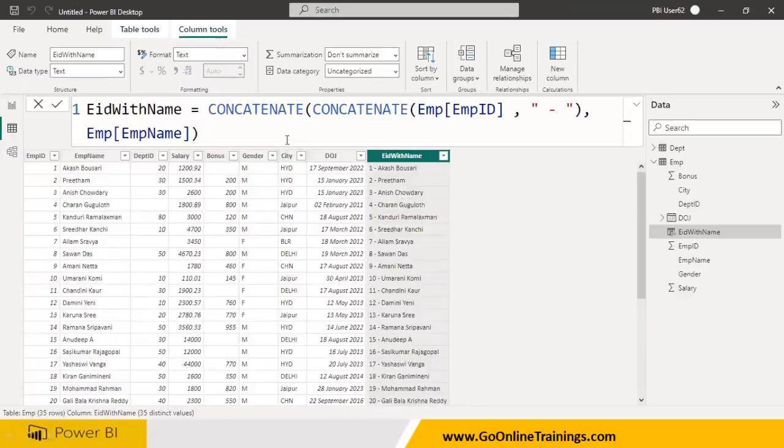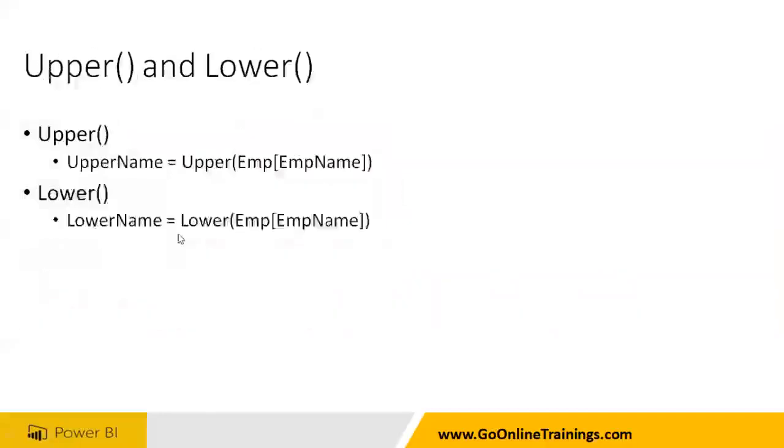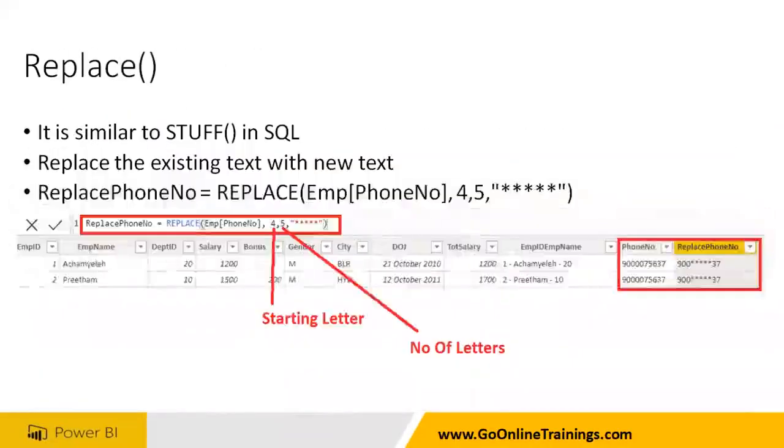So if you want to concatenate multiple items, because the concatenate function is going to take two arguments at a time, clear? But I wanted to include one more symbol in between. Definitely, within one concatenate function, you will not be able to achieve that. You need to use one more concatenate inside it, and you should be able to get it. So that is what the concatenate function can do for you. Now there is CONCATENATEX. That is also a very, very important one that we need to understand.